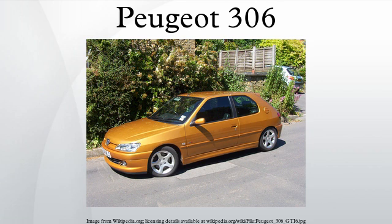The D-Turbo and XS variants were fitted as standard with front fog lights, body-colored bumpers with deeper spoilers, sports seats and different steering wheel, and a wider, chromed exhaust tailpipe. 14-inch alloy wheels were an optional extra. The models fitted somewhere between the XA and XT variants in terms of standard equipment.